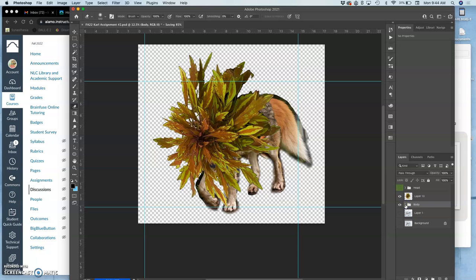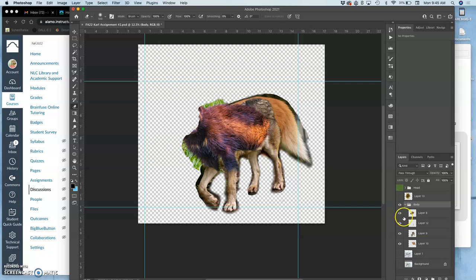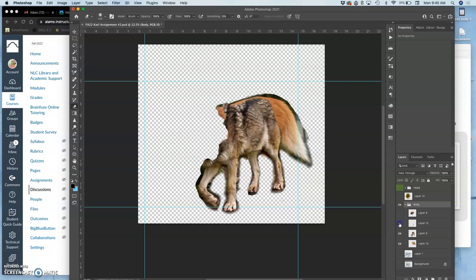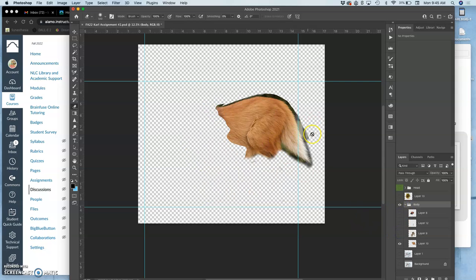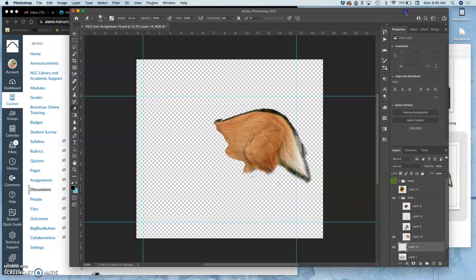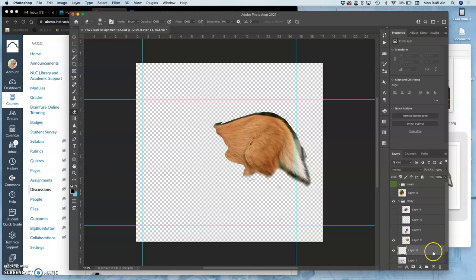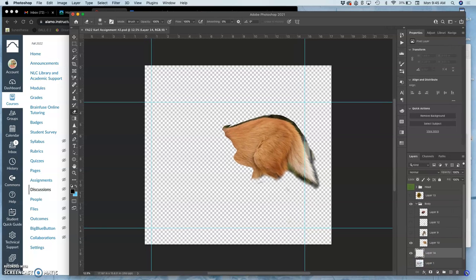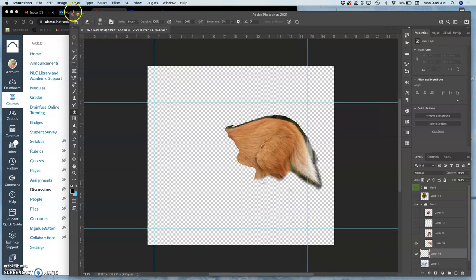All right. So I generally work from the background forward. So looking at the body and looking at my furthest back layer, I see this tail. I also add a step here that I don't usually do for landscapes. I'm going to put in a blank background layer. I'm going to do that with a little plus sign at the bottom of the layer window. It looks like a post-it. And with this, I'm going to make this a little bit bigger on the screen.